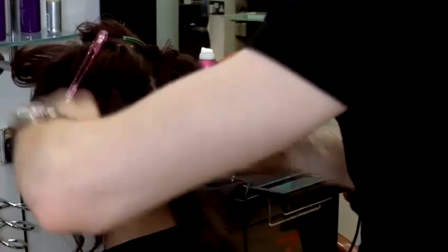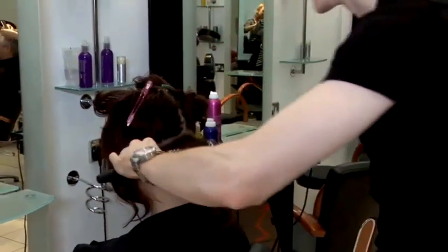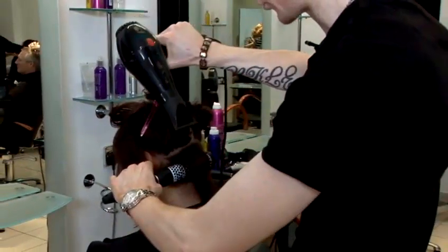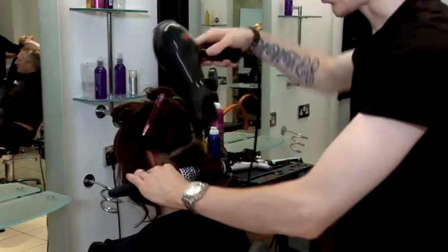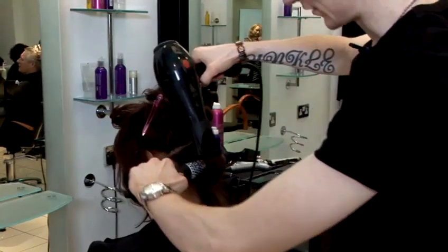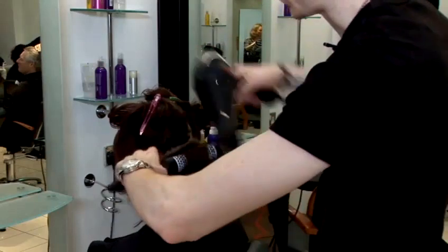Just run the brush through the hair just to make it a little bit smoother, so it's easier for when you're blow drying. When you're blow drying, always make sure that you're keeping the hair dryer quite smooth onto the hair cuticle. And just keep rotating your hand. Reason being is we're going to get a little bit of bounce in here.